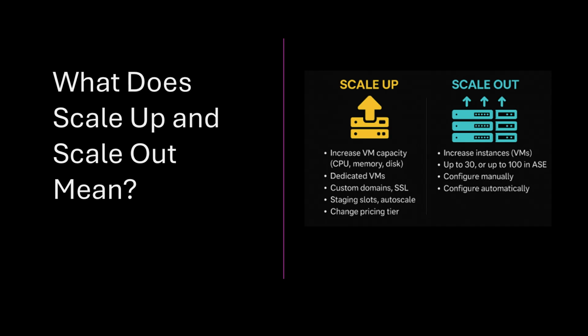When planning your Azure App Service scaling strategy, it's wise to start small and grow smart. Begin with a lower pricing tier, like the free tier for early testing. As your needs evolve, you can move to the shared tier to support custom domains. Then upgrade to the basic tier if you need SSL capabilities. Later, you might step up to standard for features like staging slots and eventually to premium for more compute power and autoscaling support. The great part is that you can scale up or down anytime based on your app's growth and cost considerations.